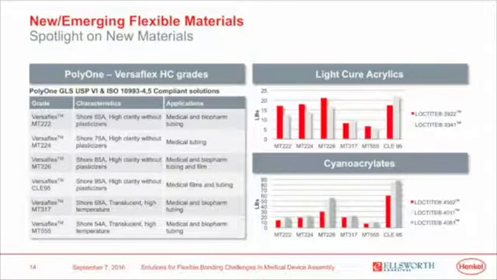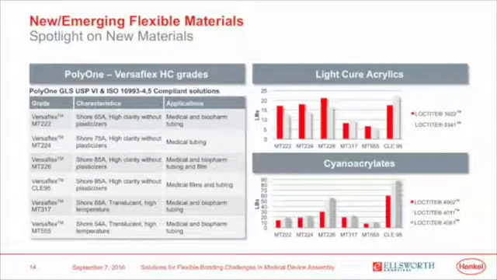On slide 14, you'll now see some of the greater details of information with regards to the Poly 1 offering. On the left side of your screen, you see the VersaFlex HC grades. In this case, Poly 1 has introduced 6 different grades. They're really split into 2 categories, the top 4 being the high clarity without plasticizer grades, and the bottom 2 being more the translucent high temperature grades. You'll see in all cases these are highly flexible, soft materials. They're all on the Shore A scale that Dee referenced earlier in her section on flexible materials. And they're all specifically targeted towards tubing and film applications, again specific to the medical and biopharma industries.